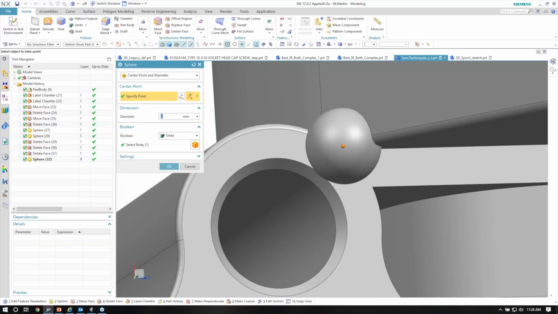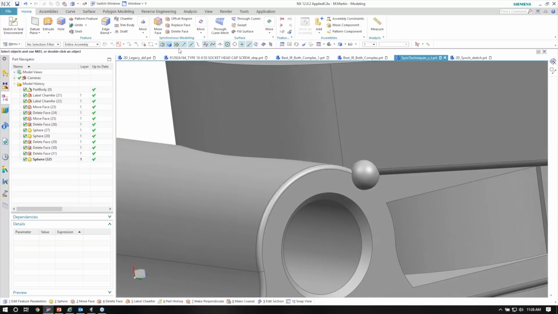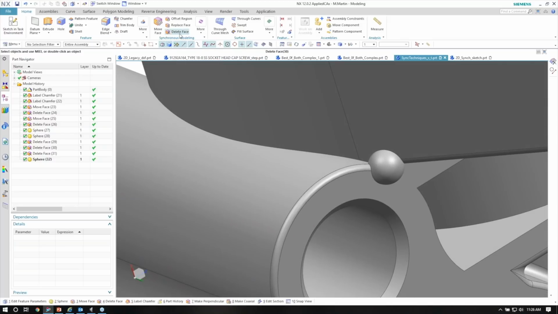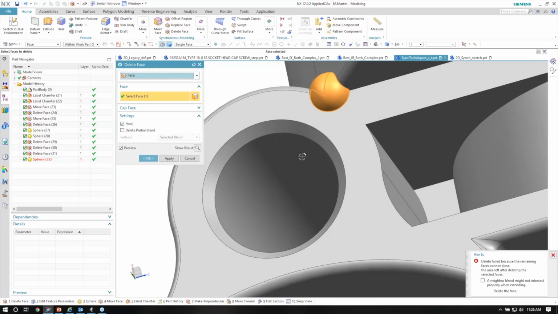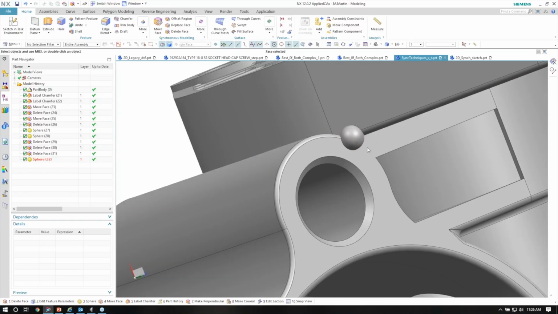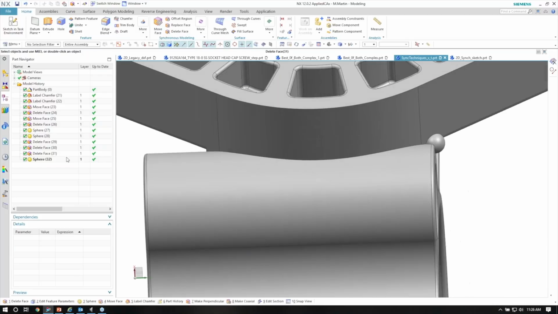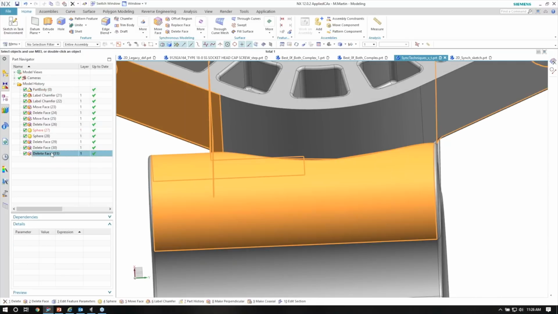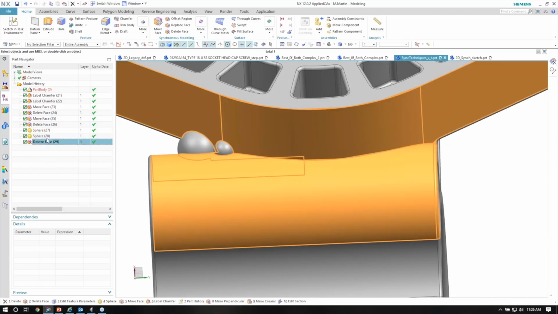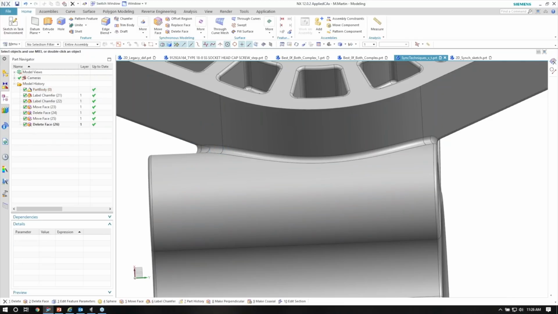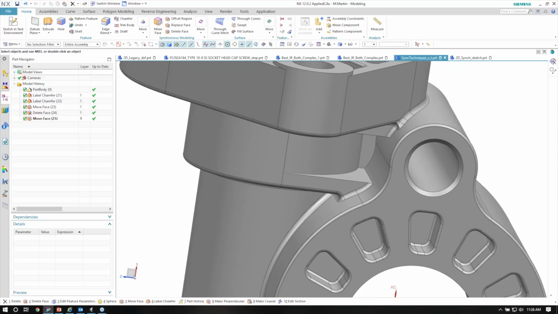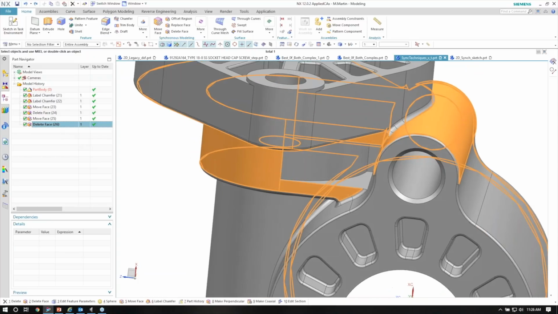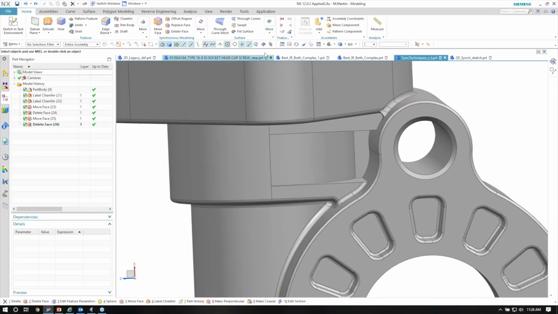And then delete this face as a single face out. It doesn't like that so far. The nice thing about this too is I can always back this out. I can get rid of the features that are causing this to fail. And that delete face is back in there.